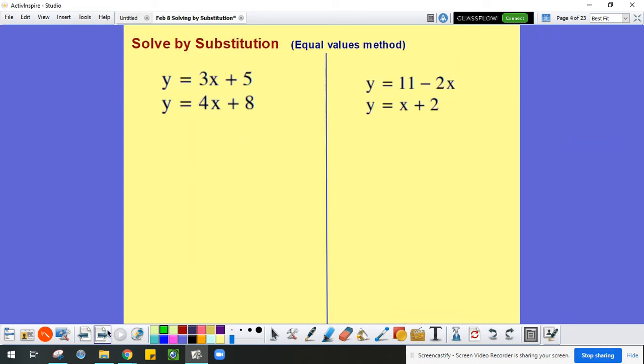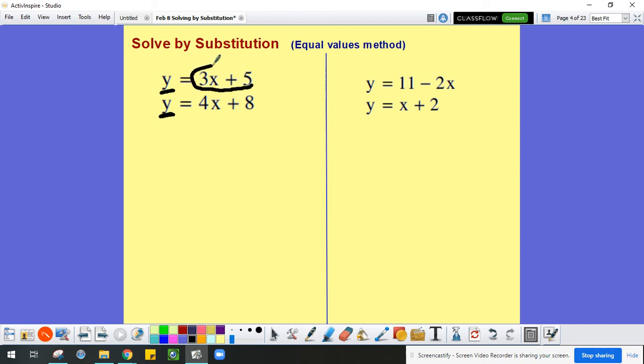Okay, I'm going to do that again 2 more times. Make sure you are taking excellent notes so that you can look back and see what's going on. So the first thing I'm going to do is take y equals 3x plus 5 and y equals 4x plus 8. And I am going to set those two things equal, since they both say y equals. Yes, I could put it in Desmos and I could see where they cross, but I'm going to do that with pencil and paper.